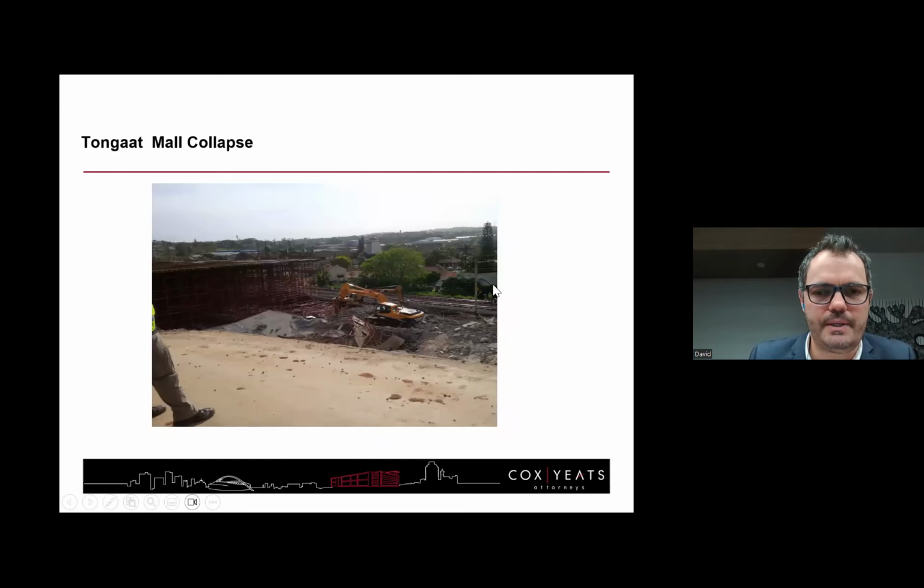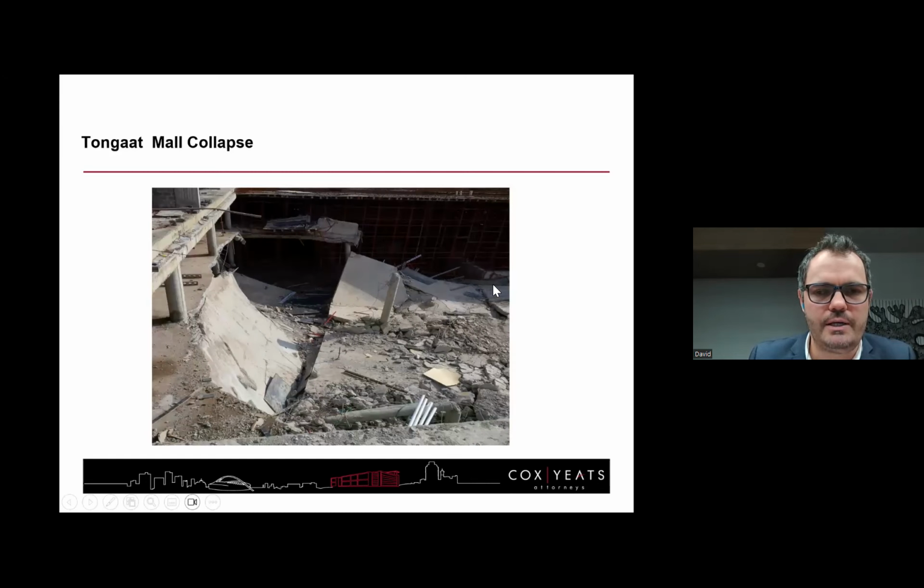It's another view from the top of the deck. That gives you an example of the scale of just how big the collapse was. That's me standing on the deck, getting close to the edge, which of course nearly had the people from the Department of Labor having an emotional meltdown.